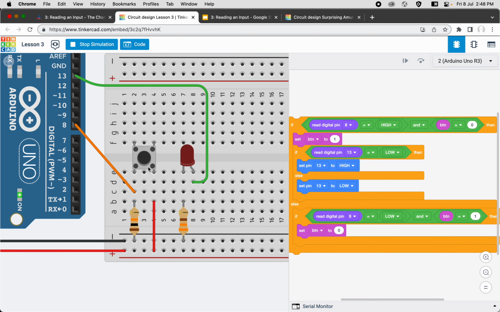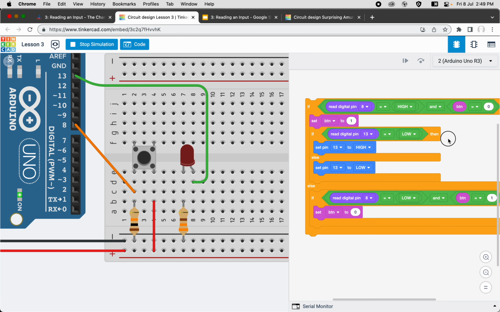So what it does is that this button here, when I press once, because of the previous circuit, you already know how to remember the previous state of the button. So now when I press the button once, it will switch on the LED. When I press it again, it will switch off the LED. How is this done? This is actually a modification of the previous code.